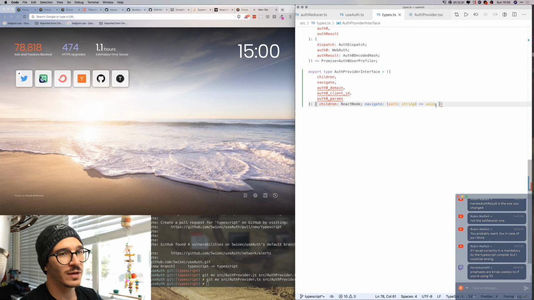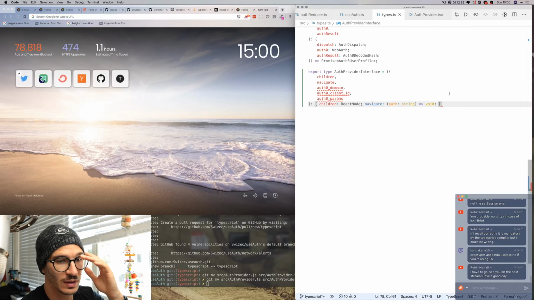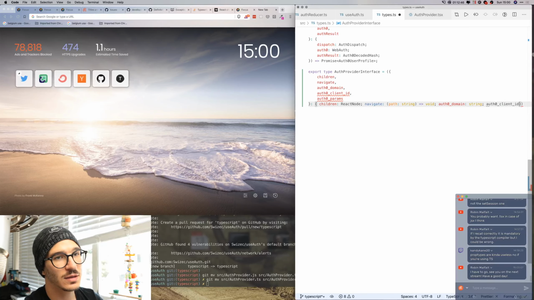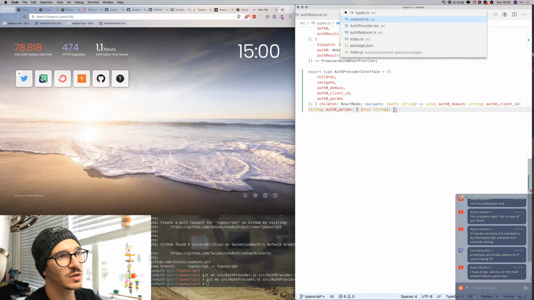Okay, so navigate is a function that takes a path that is a string and returns void. Thanks for all your help, Robin. Have fun with the rest of your day. Auth0 domain needs to be a string. Auth0 client ID also needs to be a string, and Auth0 params needs to be a key string that maps to a string, right?